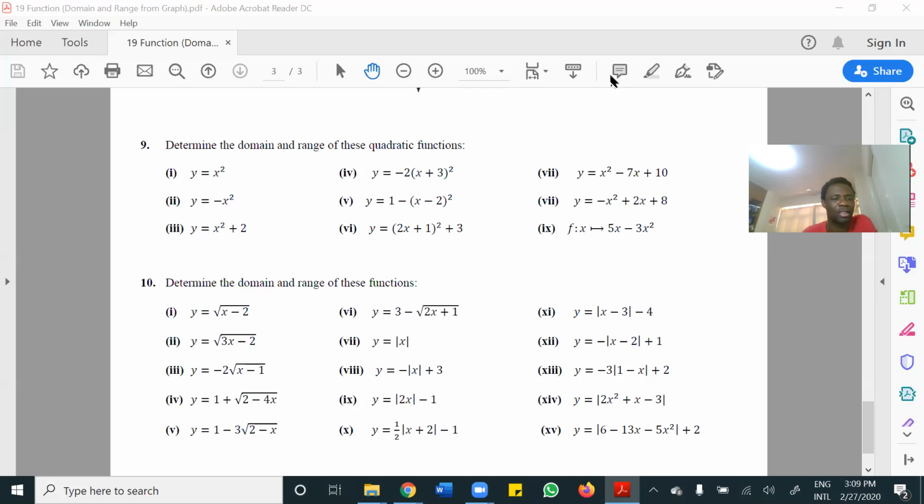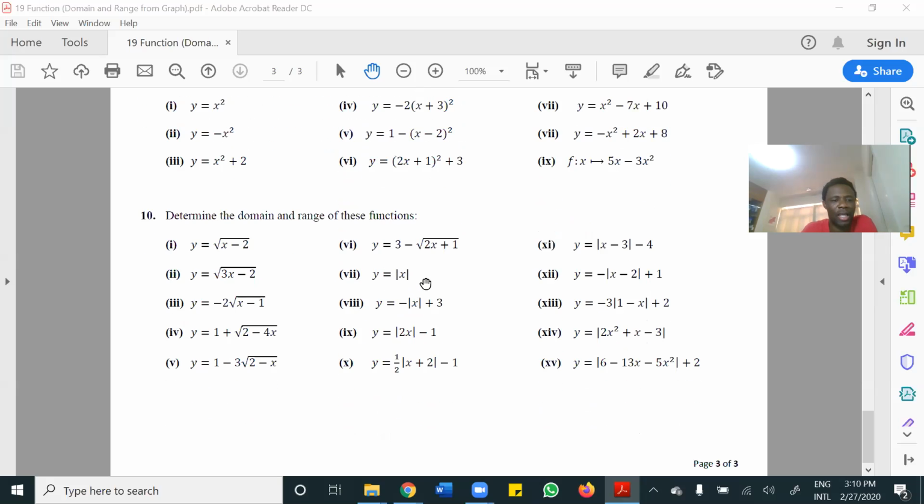So I ask again, all these functions in question 9 have something in common. Do we all know what that is in terms of their domain? To the power of 2. No, I know they are quadratic functions. They have the same domain. That's my point. I'm assuming they have the same domain. What is that? All real numbers. So any real number can be substituted here.